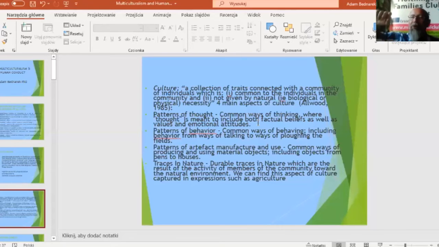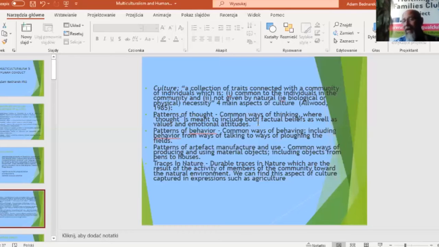And finally, what he calls traces in nature. In other words, how we use the world which surrounds us. And I don't want to use the word how we exploit it, but how we make use of what is given to us and how we treat the surrounding nature, how we build around. I think Tolkien explained this best when he created the culture of the elves in the Lord of the Rings trilogy and all these other books, is that instead of cutting down the trees, the elves would naturally fit their homes around, as opposed to everything that goes on in Mordor, where nature is completely used for machinery and it's kind of like an industrial thing.